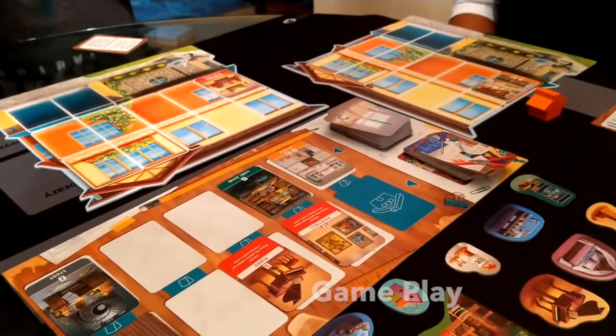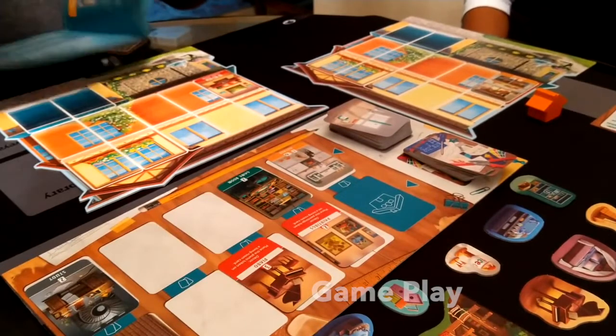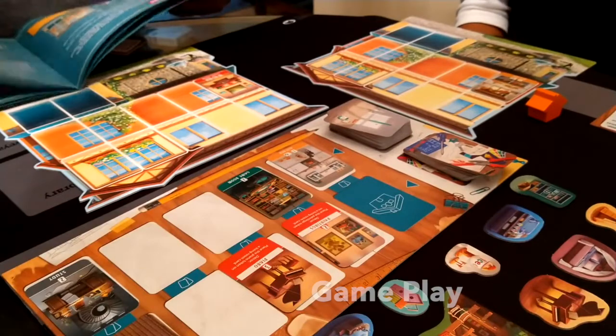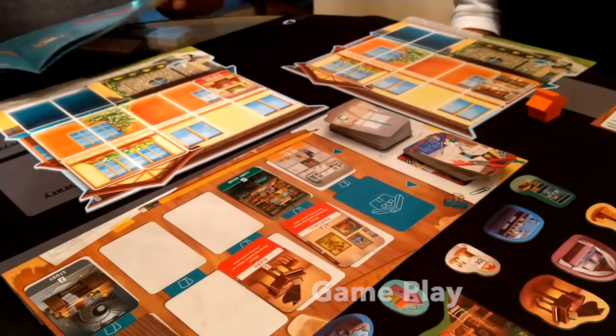Well, let me see. Let's look at the thing. Let's go to the rules. Let's go to the rules here. Otherwise, I want my living room back. Okay, you can probably get your living room back. Hold on. All right. Decor.